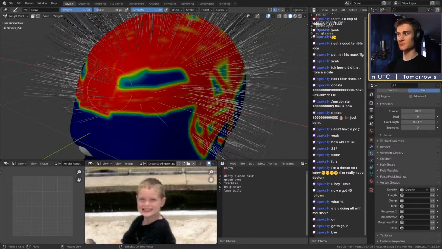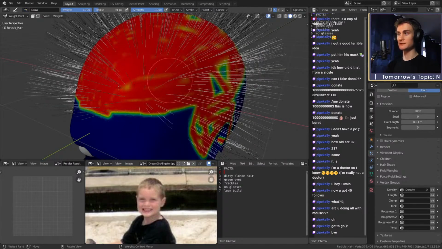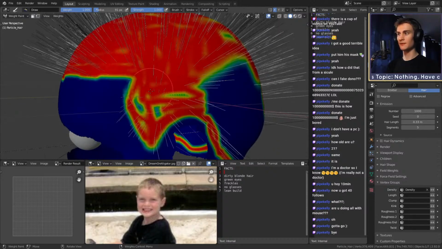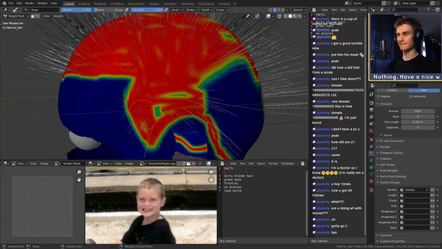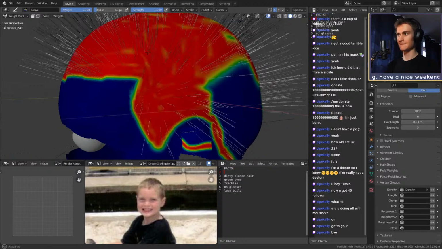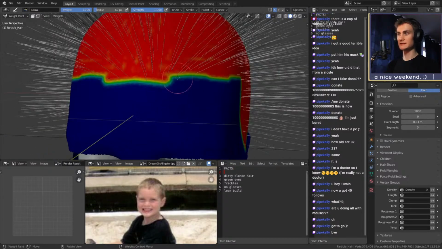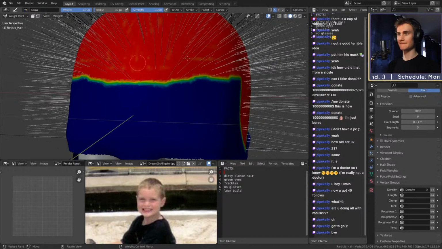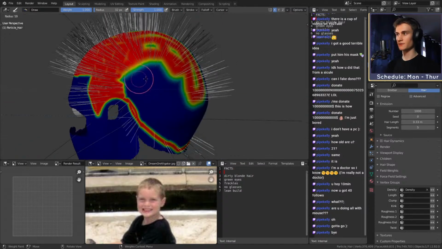That is how the mask works. And then everything in between, like the gradient that you can see, is just a gradient. From red to blue, less and less hair will spawn. It's not binary, where at this point it's immediately going to stop. It's more like a gradient. Make it a little bit smoother.